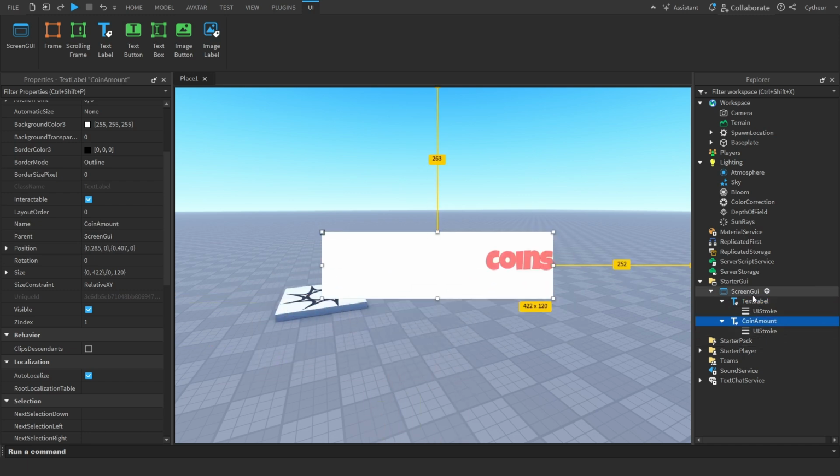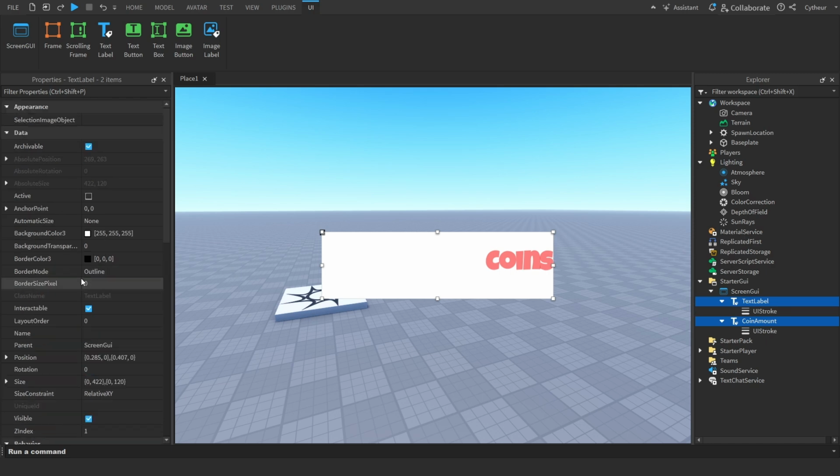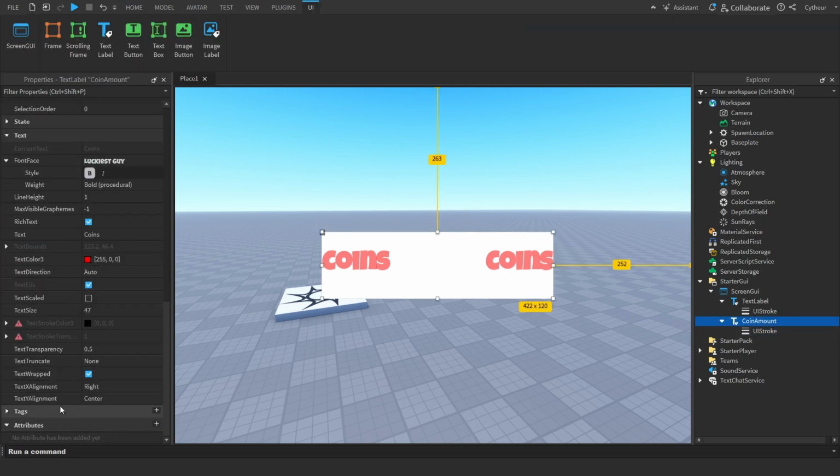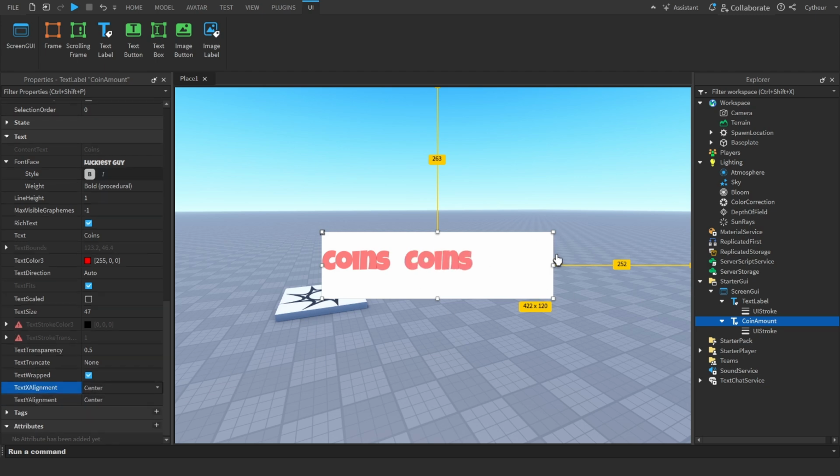Oh, that's why. It's because the frame, the text label itself, transparency is not one. But yeah, there we go. So now you can see when the X alignment is set to right, it'll start on the right side of the X axis. If it's set to left, it'll start on the left, and center puts it obviously in the center. And Y axis is literally just the same thing. It's just up or down, so top or bottom.